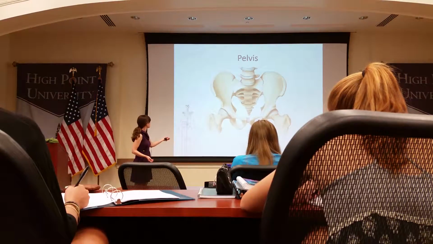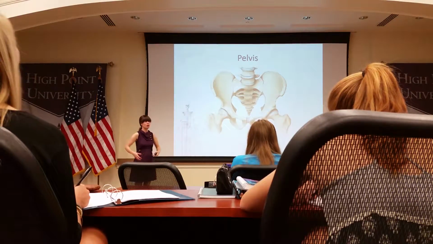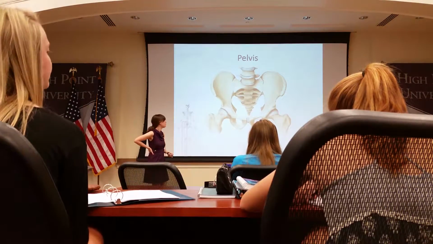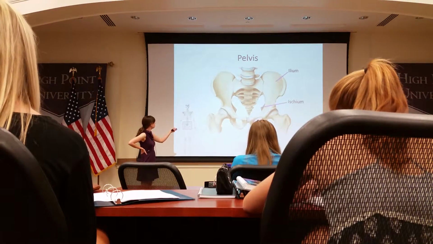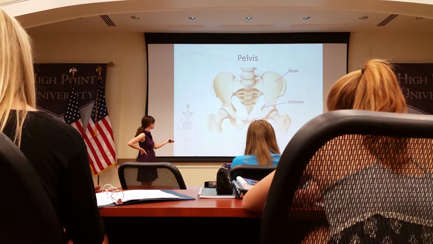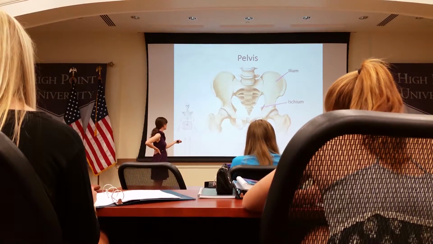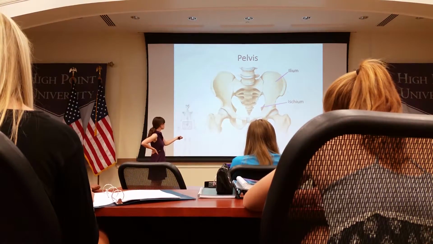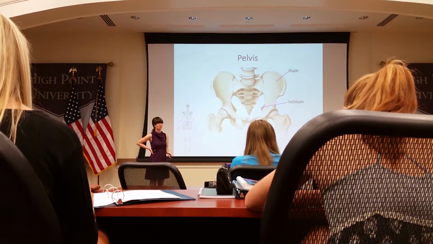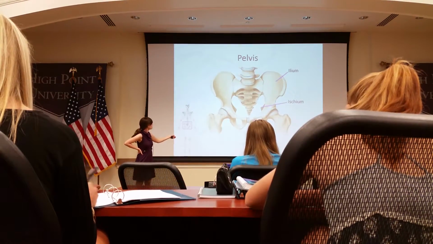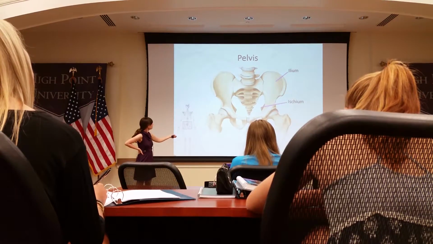Okay, so this is the pubic symphysis where the two halves meet anteriorly, and then they both also attach to the sacrum, and that's what's anchoring the pelvis to the axial skeleton. So the pelvis consists of the ilium, the ischium, and the pubis. The pubis, as the name sort of implies, is in the pubic region, so anteriorly, and it's got 2 rami. So a ramus is a branch, so as you can see, it's kind of got a V shape to it.